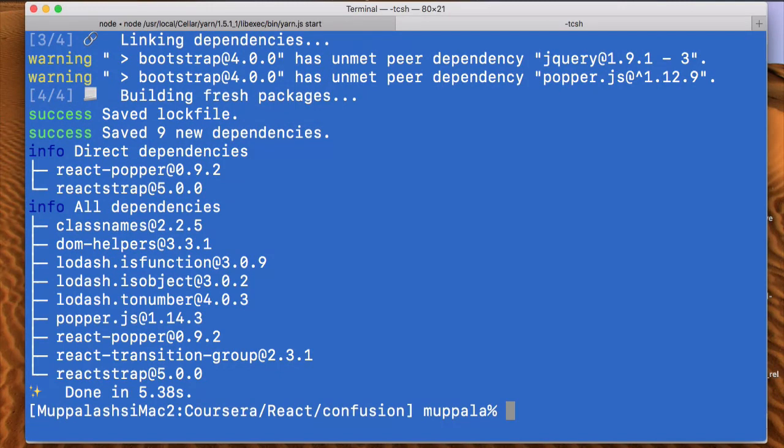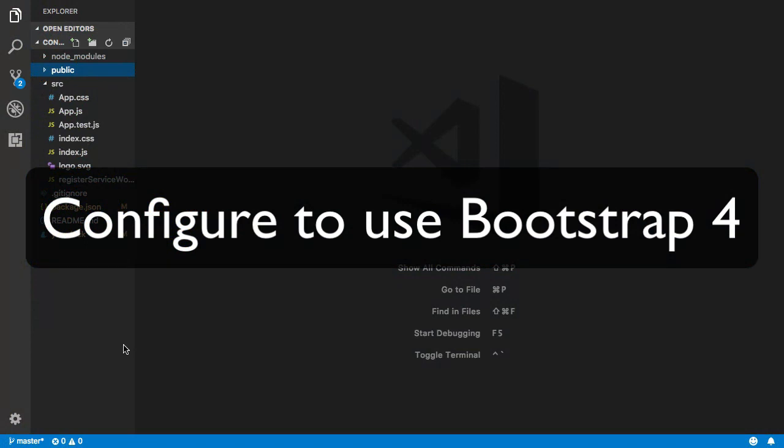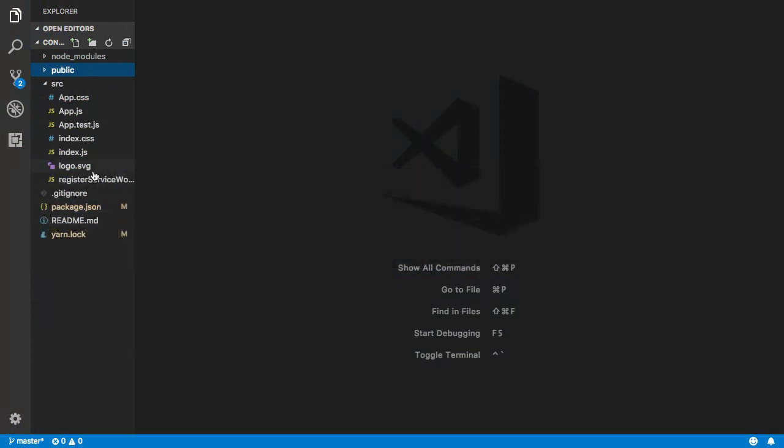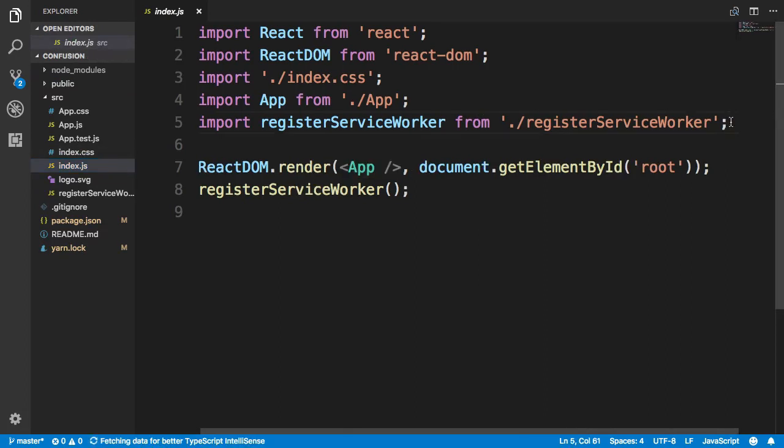Once these are installed into our React project, the next step is to configure our React application to make use of Bootstrap. Let's first open up the index.js file. In the index.js file, we will import the Bootstrap CSS code.